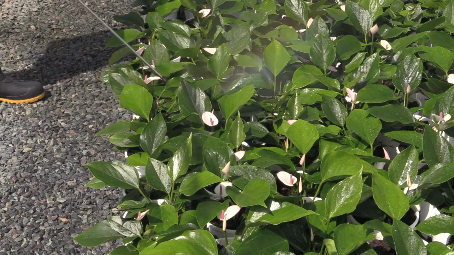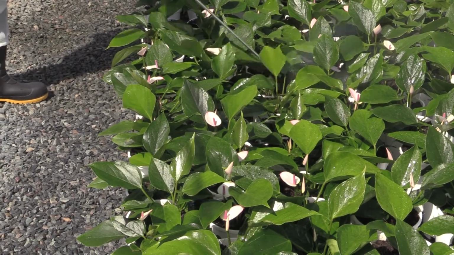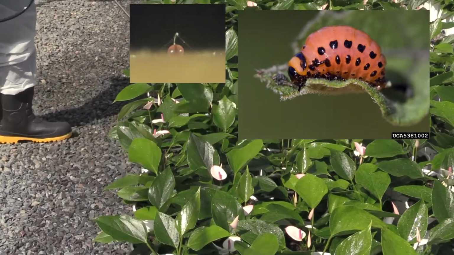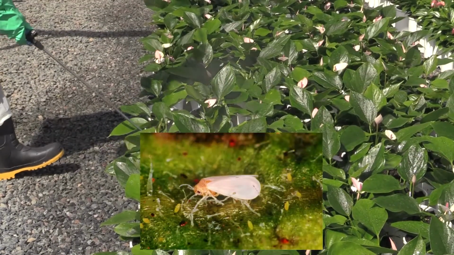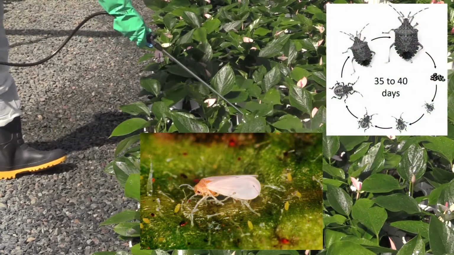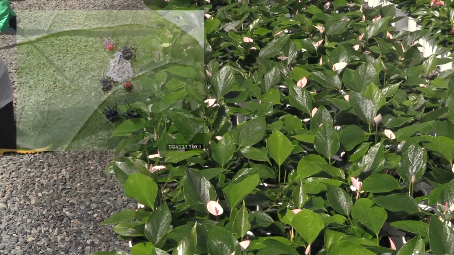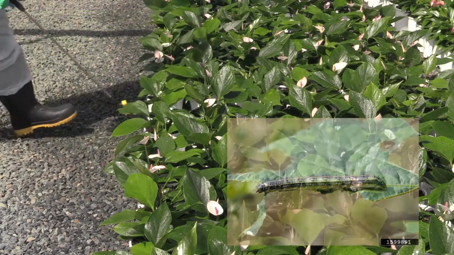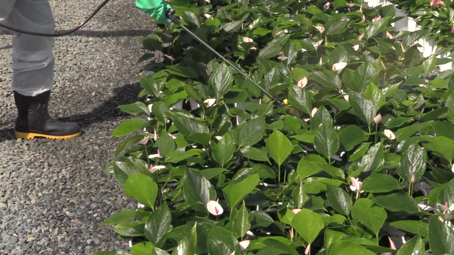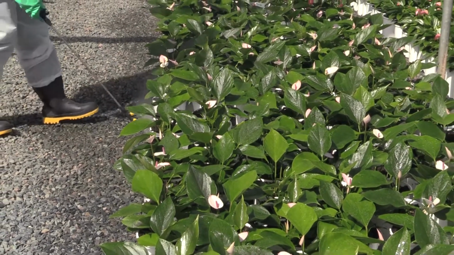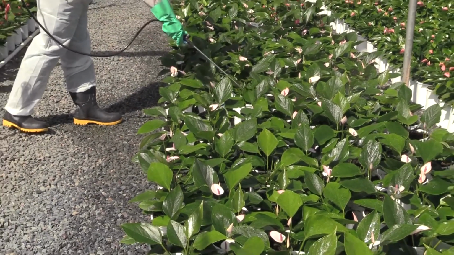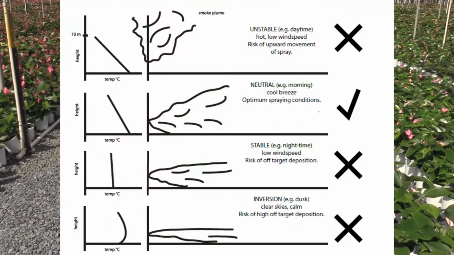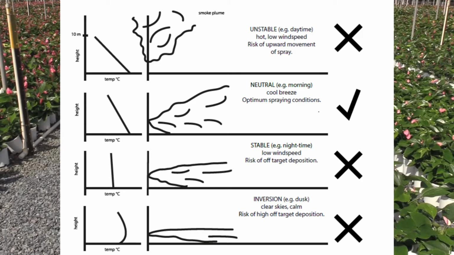What is the best time to apply the product? This can refer to either the life stage of the pest or the time of day and weather conditions the pesticide is applied. In relation to the pest biology, the best time of application depends on the pest and life stage being targeted and what time of day the pest is active. In relation to time of application, this depends on the season and location. Do not apply insecticides if inappropriate weather conditions are forecast.